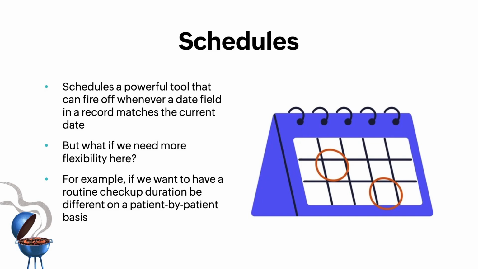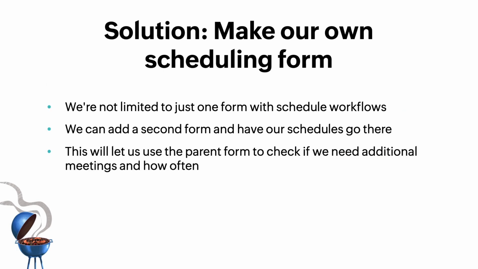What you can do is make another form and just call it schedules. You can then link your parent form to this new schedule form that you made. And whenever you first make an entry on that parent form, you could have it automatically add the first schedule, the first date, to this new schedule form. This is where your schedule workflow will actually live and run, on the second schedule form that we've made. I'll show you guys an example if this is confusing, but this will allow you to use that parent form as a controller.